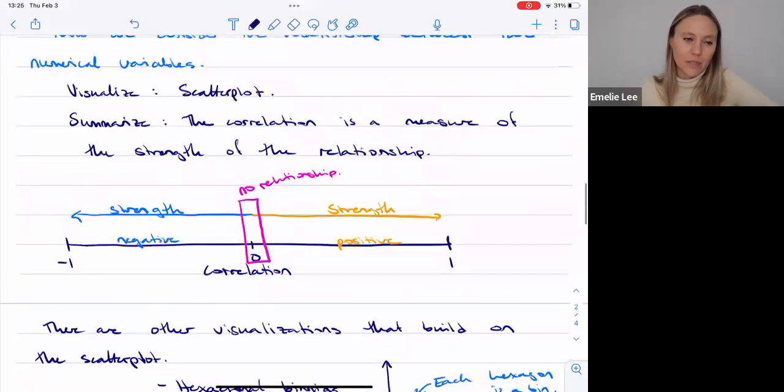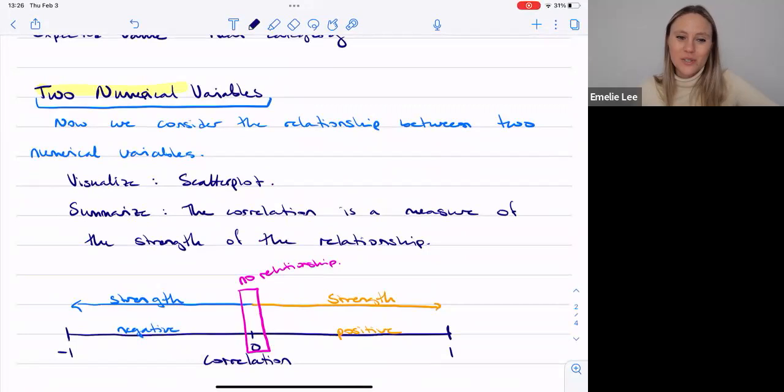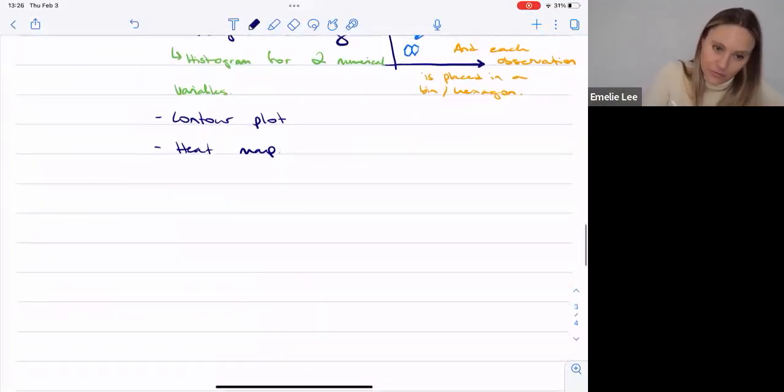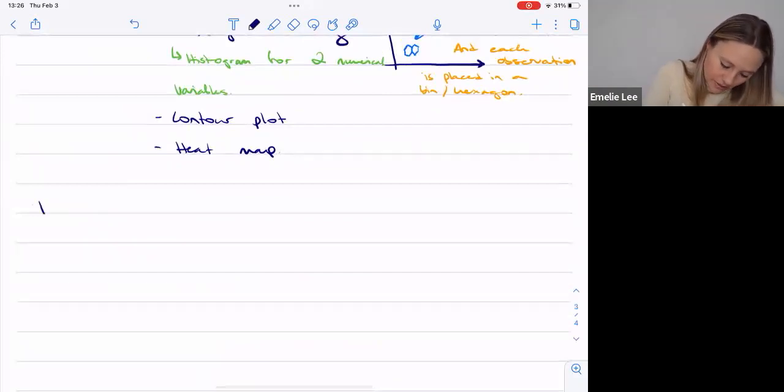Sorry, I scrolled up and now it's lagging. So that's for two numerical variables. What if I had two categorical variables, right? Before we get into talking about combinations of the two. Okay. So what if I have, let it catch up here, two categorical variables.